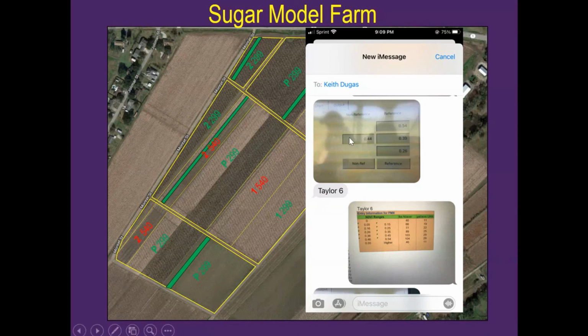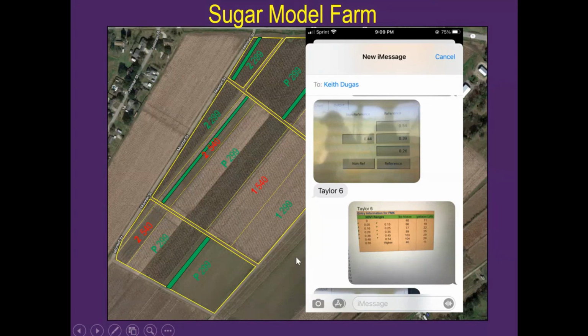So you can see the average reading is 0.44 for the rest of the field that will be applied with nitrogen, and the highest reading of the reference strip is 0.54. With that, I run it through the algorithm, and this is what I give to Keith Dugas, and he will punch in this number, where we have different ranges of NDVI reading and the corresponding rate that needs to be applied once those readings fall between those ranges. So that's the nitrogen rate.